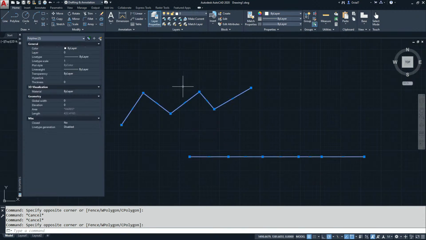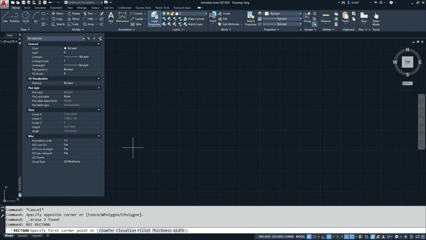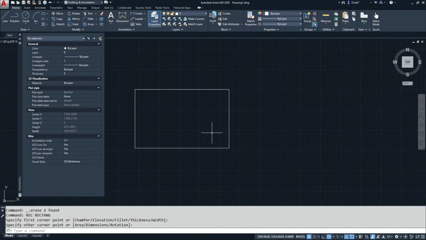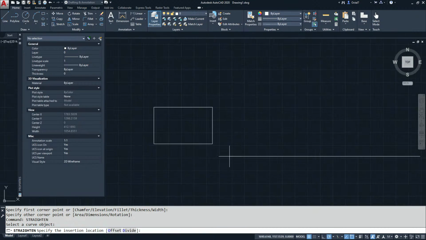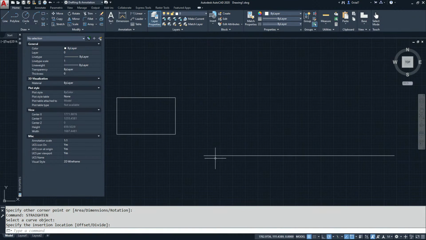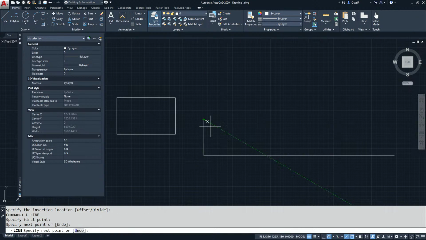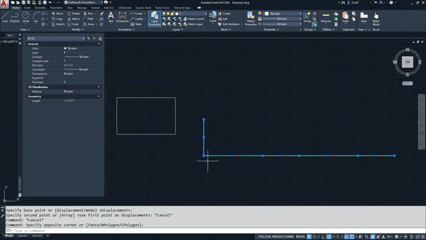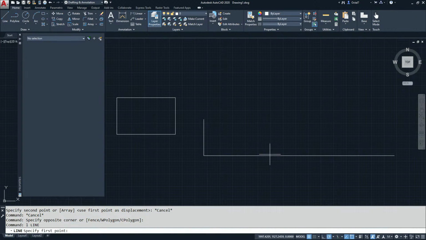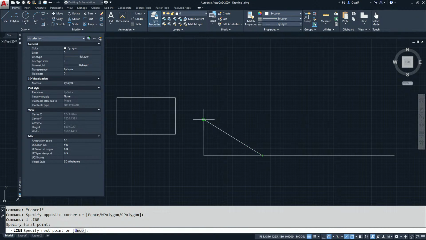If we are, say, drawing a box or something like that, we can use straighten to create sort of a flat pattern if we're doing sheet metal or something like that. Let's copy that over. Oh, I didn't get the vertices on there. Oh, there they are. I was just expecting it at the other spot.